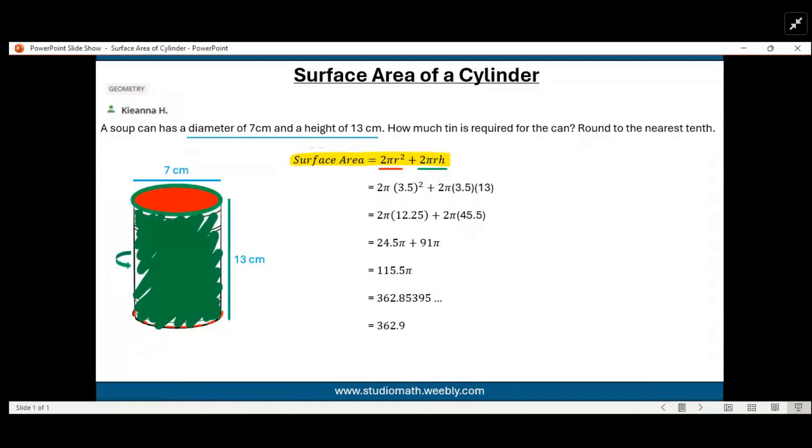Well, we are going to figure out the lateral area of this can. If you were to imagine taking that green part of the can that's shaded in and unrolling it, you would get a rectangle. And so the length of that rectangle is in fact the circumference of the circle, which is 2πr. And the width of the rectangle is the height of the can, which is 13 centimeters.